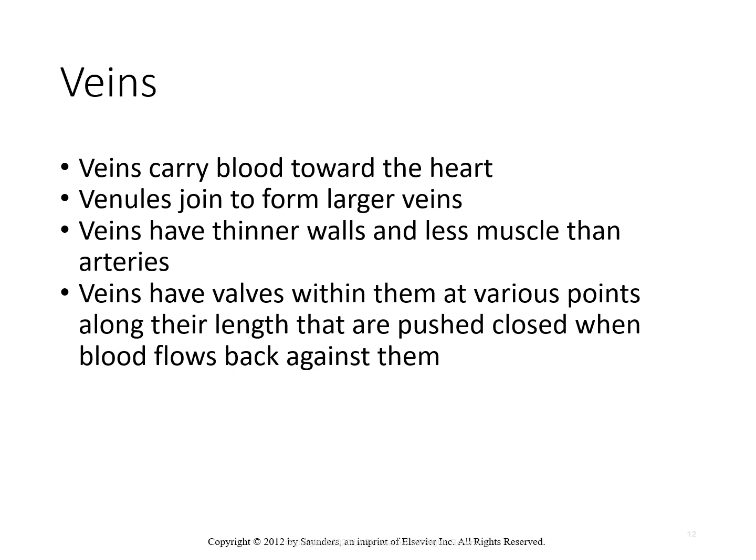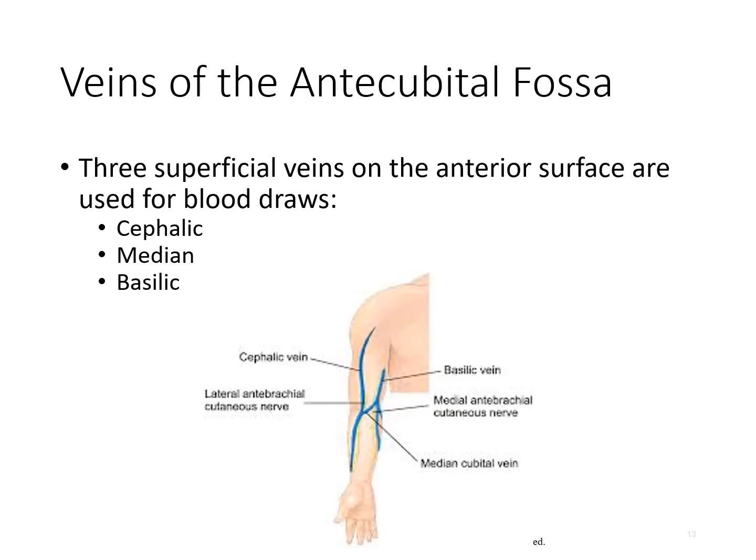Veins also have valves within them at various points along their length that are pushed closed when blood flows back against them. Sometimes when drawing blood, you can get next to a valve with the needle, and you can tell because when the blood is filling the tube, it will spurt in and then stop, and then spurt in and then stop. That's when you know you've hit a valve, so you'll want to back up the needle just a bit when that happens.